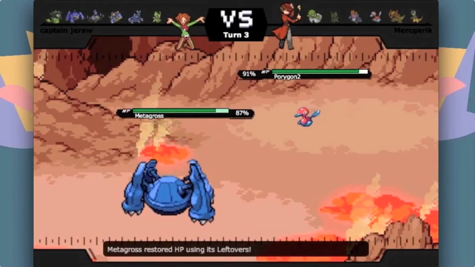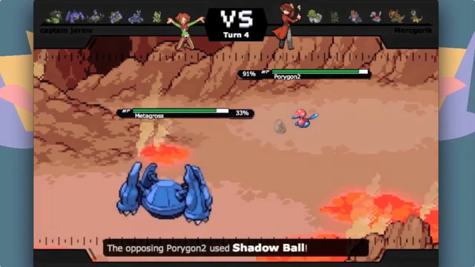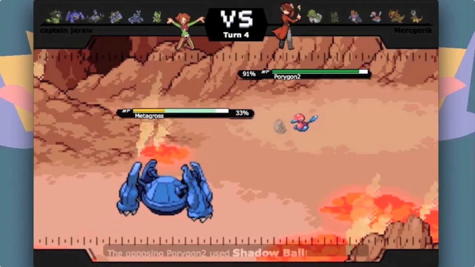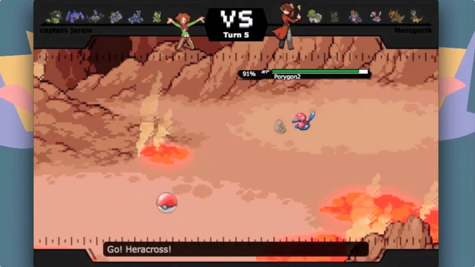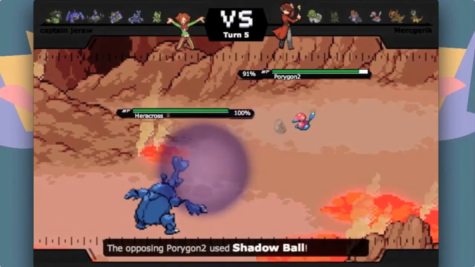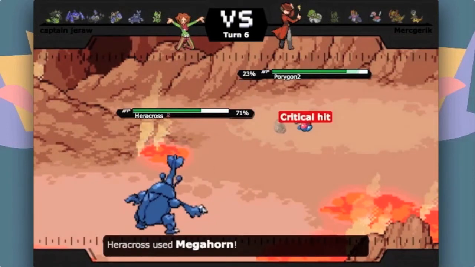I just bring my Metagross because I know I can take his Tri-Attacks, his Thunderbolts, and Ice Beams pretty well, and I can get up my rocks. But it turns out he has Shadow Ball, which is actually pretty smart because Ghost is a lot more powerful in this generation, so yeah, it's pretty good that he has that. So now I don't want to stay in and need another one of those, so I just bring my Heracross right back in so I can threaten him.